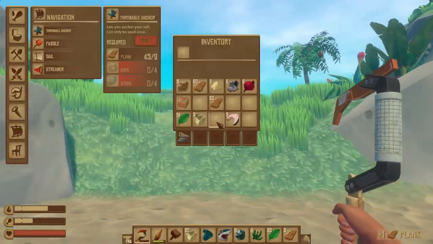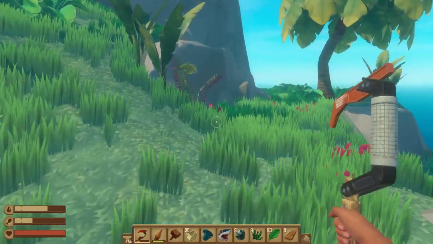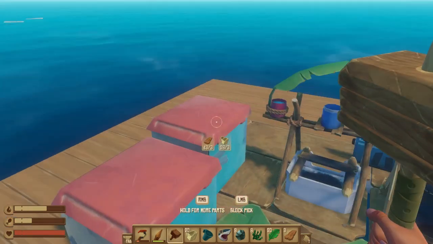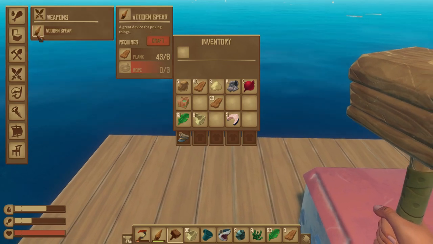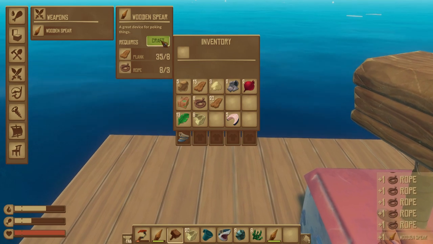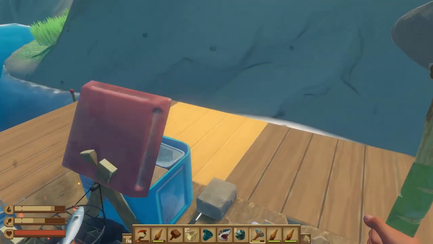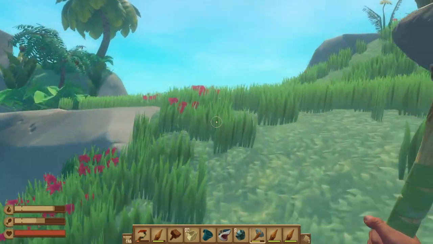Okay. And we have... Didn't bring the axe. Okay, so I need to make a few preparations. We'll heal that one. We'll make one, two, three spears for now. The axe. Let's go chop down some trees.